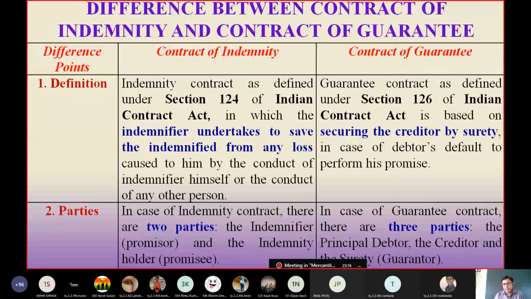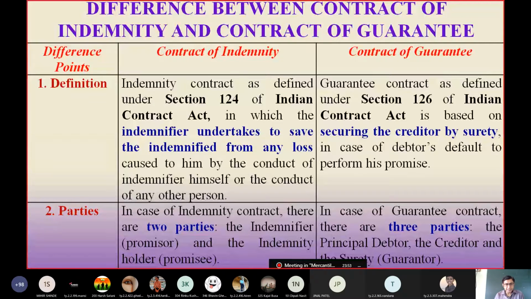So in case of guarantee contract, the most secured person is the creditor, and the person who is going to lose, who is not going to gain anything under the guarantee contract, is the surety. And who will enjoy the credit, sir? The credit will be enjoyed by the debtor. He will get a loan, he will get goods on credit, he may get employment based on the guarantee by the surety. So he is the most benefited person. He is the debtor. He will enjoy the credit.